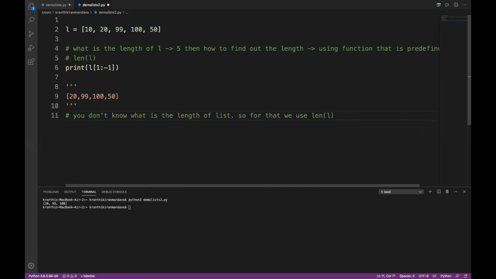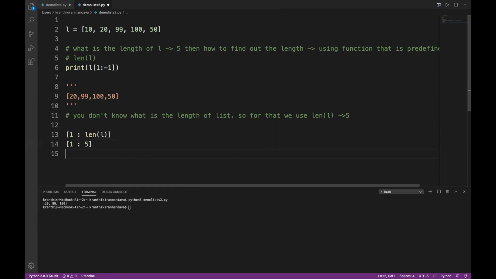I hope you understand. When we use this one, the answer it gives is 5. So when you write 1 colon length of L, it is replaced with 1 colon 5, because the length of L is 5.